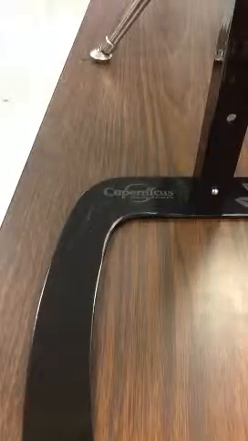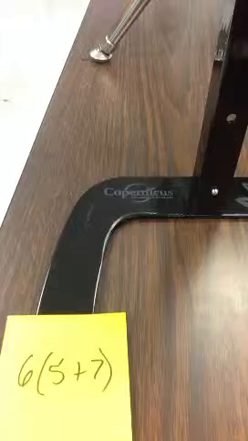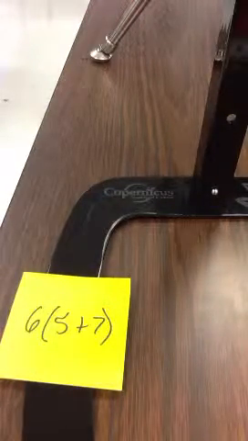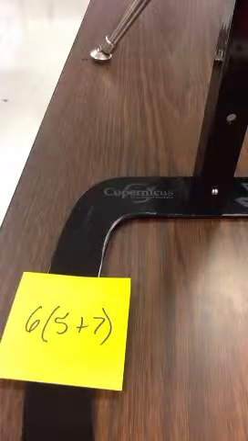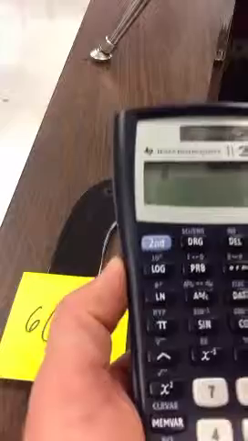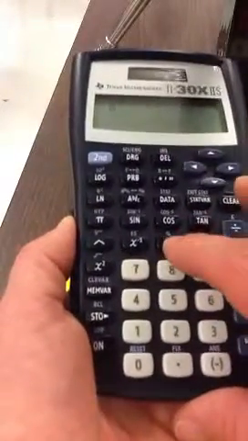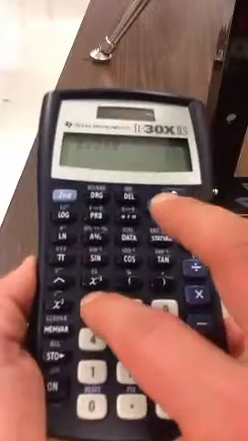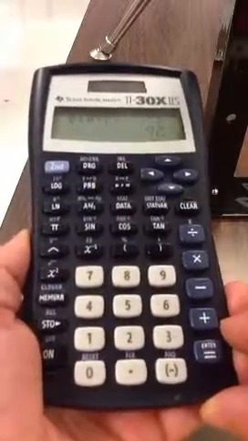You guys try one now. Try to type this question. So 6 times 5 plus 7 in parentheses. You try to put it into your calculator. I'll give you just a second. I'm going to go ahead and work it now. So 6 parenthesis 5 plus 7, close parentheses. You did it right if you got 72.